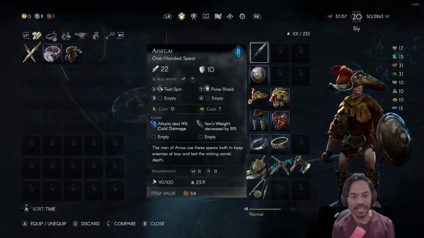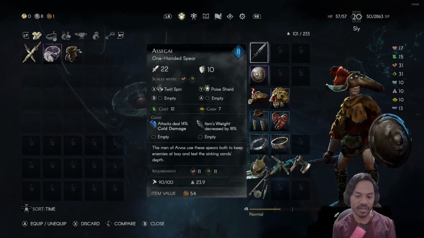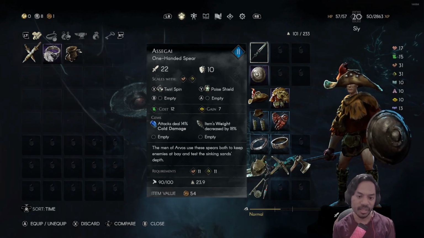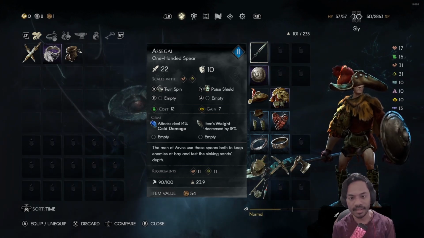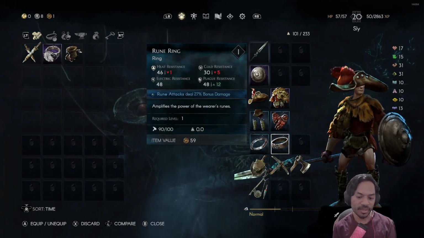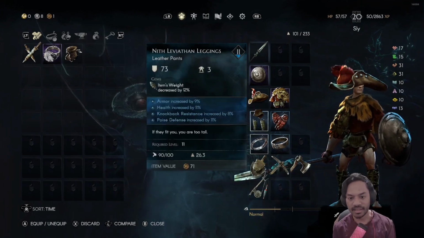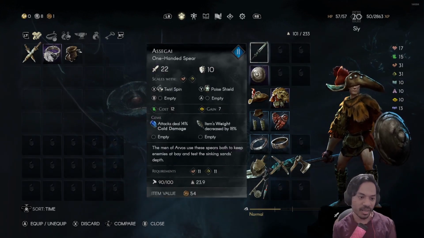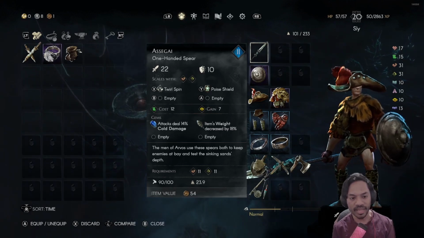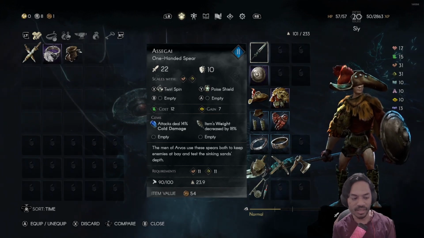So we're going with the one-handed spear. This is the Aztec Eye weapon. You can actually get this from the vendor. Every now and then, check the vendor. They may have a scroll for the assegai and the blueprint for how to make it. I also have the agility ring and the rune ring, which boosts the overall rune attack damage. This weapon actually comes with a really good rune attack. It's like a full spin, pretty large AoE spin attack, and I think this would be pretty good in this roguelike mode.